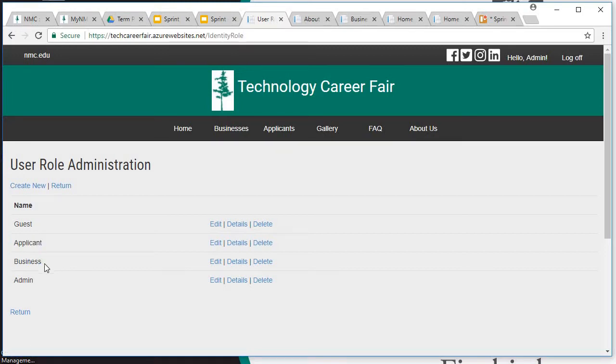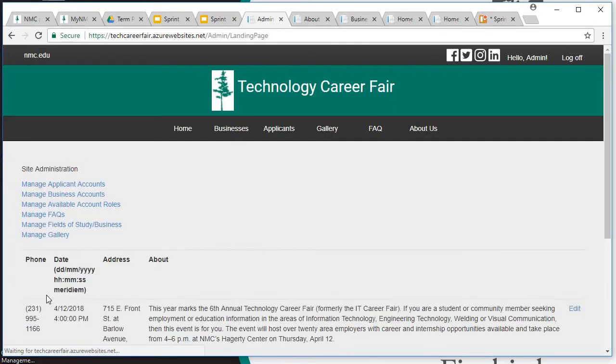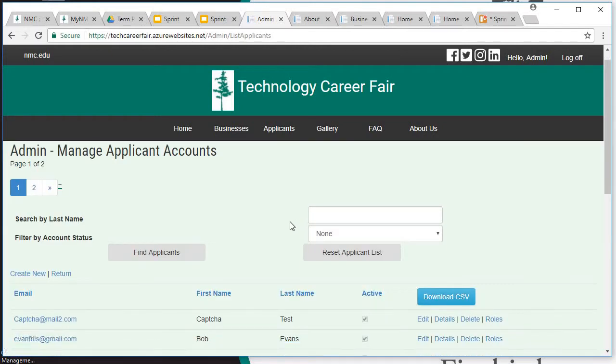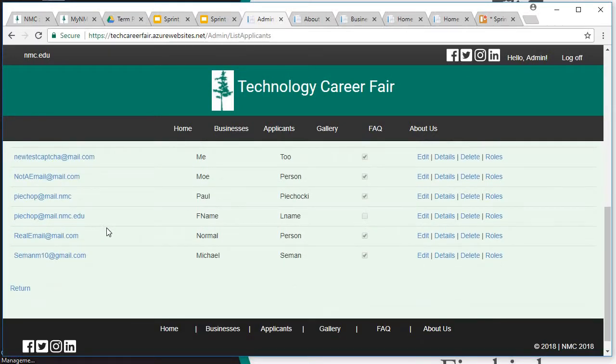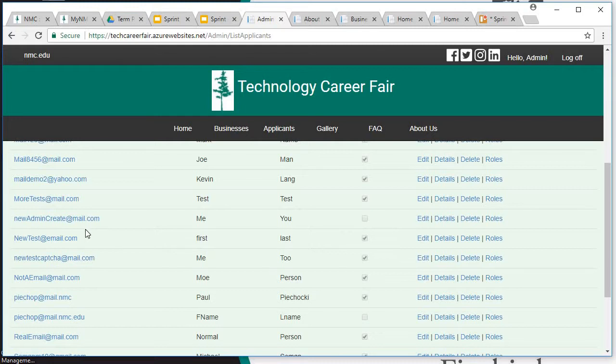The validation for business accounts is a little bit more in depth, because we wanted to make sure that only approved businesses can download resumes. So for instance, if I were to go to the applicants and search for an applicant, and let's say I pulled up one of the applicant accounts that has a resume, which I have one of these somewhere I added a resume to.